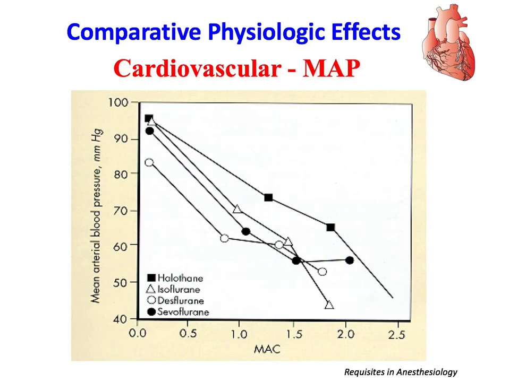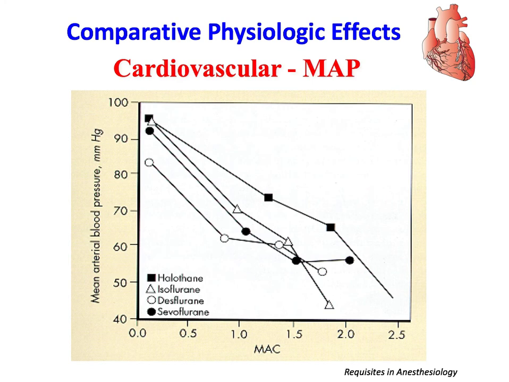What about the cardiovascular system? If you look at the y-axis, the mean arterial blood pressure is represented, and the x-axis is MAC. And you can see that with increasing MAC delivered of a volatile anesthetic, the mean arterial pressure decreases. And it does so similarly between all the volatile anesthetics, such that you cannot tell the difference between SEVO, DES, or ISO, for example, in their decrease in mean arterial pressure. And they do so by vasodilating.